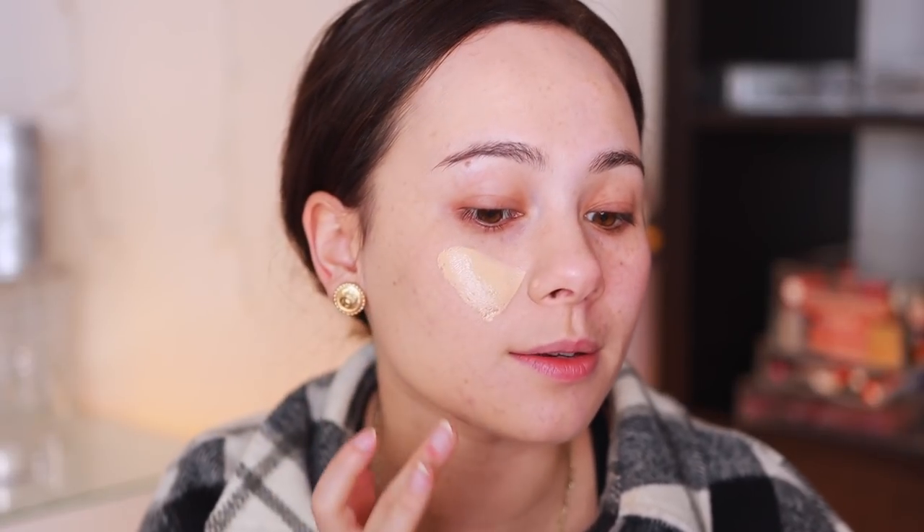I probably did end up applying more than I wanted to yesterday — a thicker layer because I was testing how well it built up. With a pretty thin layer I used about half a pump. You can see it doesn't quite reach medium coverage with just a thin layer. I still have half a pump left, so let me focus on the cheeks where I have acne scarring and freckles. I'm trying not to apply too much in the t-zone to see if that makes a difference. It looks really, really skin-like and pretty right now.